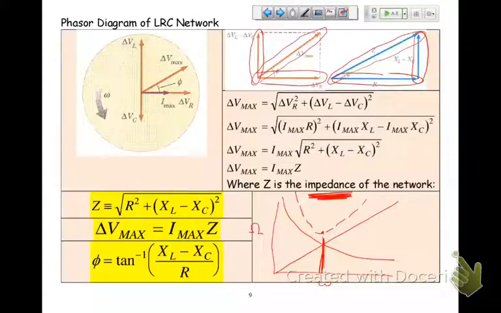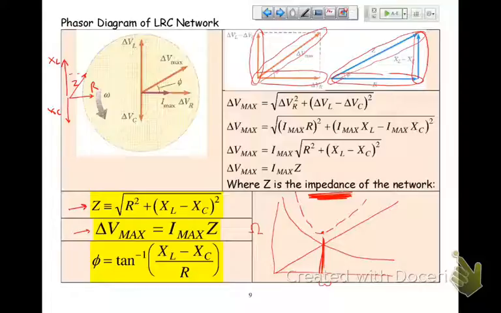So what I do, and this is from the book again, is I draw my phasor diagram in terms of XL, in terms of XC, and in terms of R. And then I find my Z. That's the skill that I think is really important. And I find it using Pythagoras' theorem, in two dimensions. Z squared is R squared plus the difference between my XL and my XC, squared. And I know my maximum voltage equals my maximum current times my impedance.